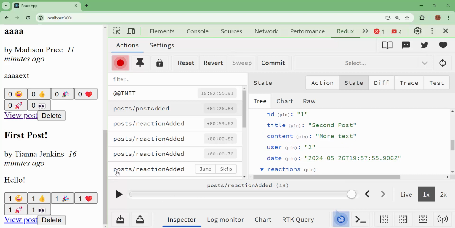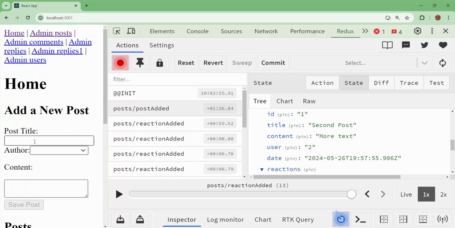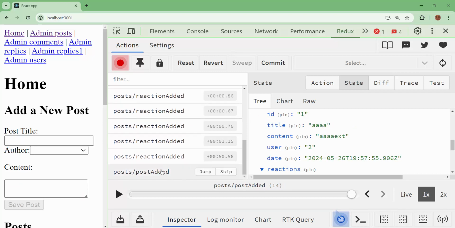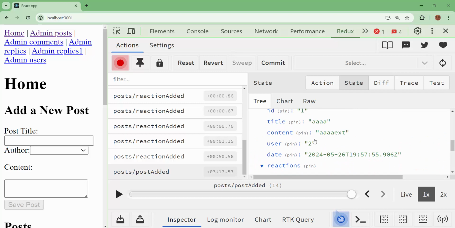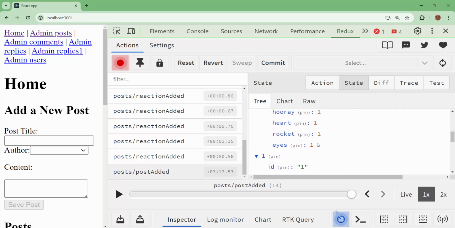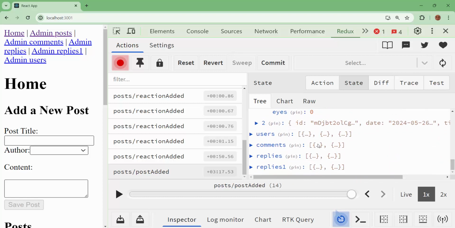When we add the post, it is last post added. We have date, content, and reactions is default value 0, but interesting would be ID.